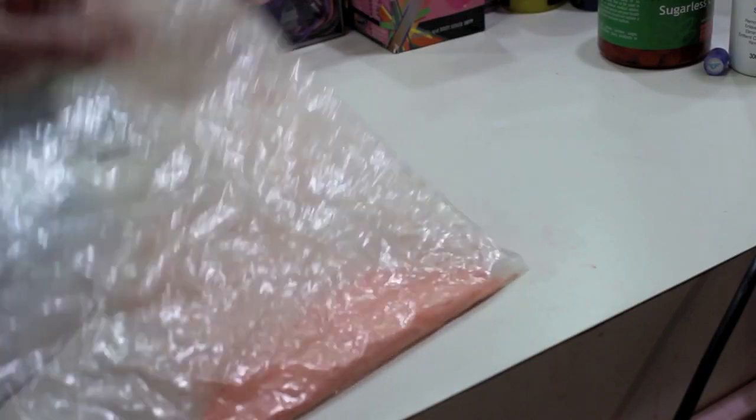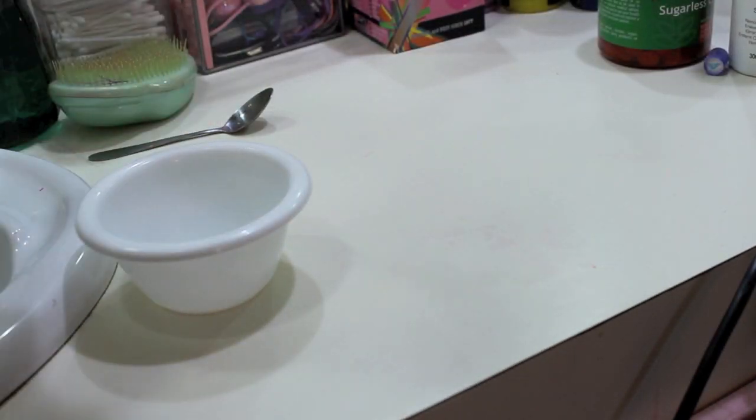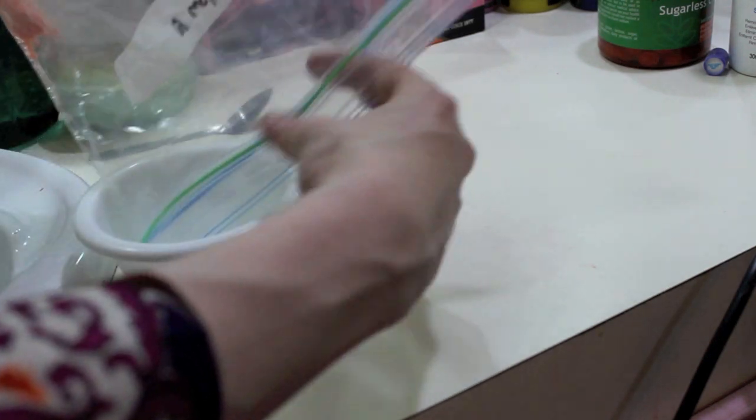Okay, so I think that's pretty much crushed up. You can see the powder there. Now what I'm going to do is just pour all the mixture into a tinting bowl.